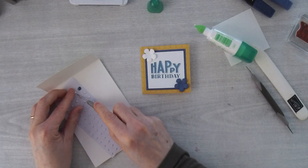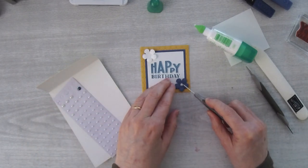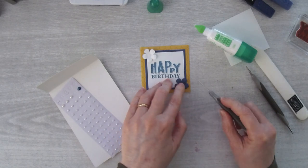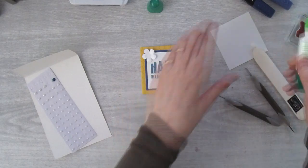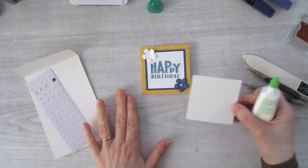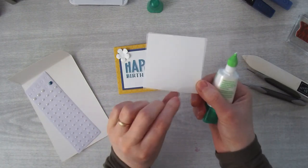So I'm gonna grab one of these big pearls and add it to the white flower. Press down. I'm gonna let that continue to dry for a moment. I'm scared to touch it already. After I got a blue finger last night, that's why, when I was designing this.